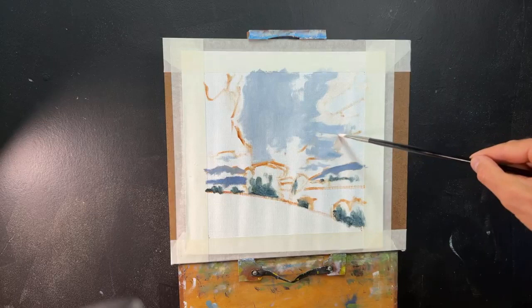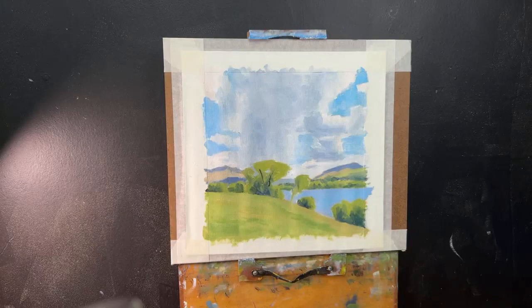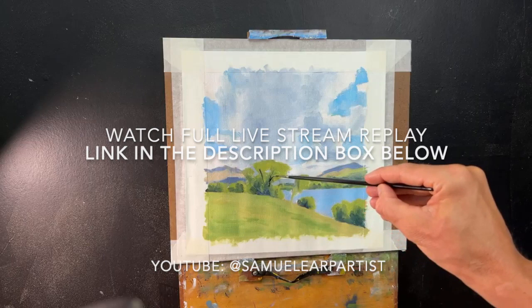So anyway, we'll just paint the suggestion of a few stems and branches here. I'll likely be painting over these a little bit in the next session, but I just want to sort of mark out where they generally are. As I say, at this stage, not at all worried about detail.